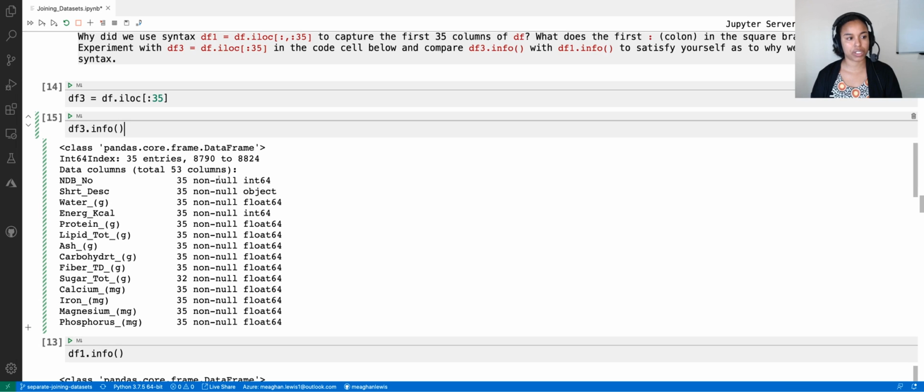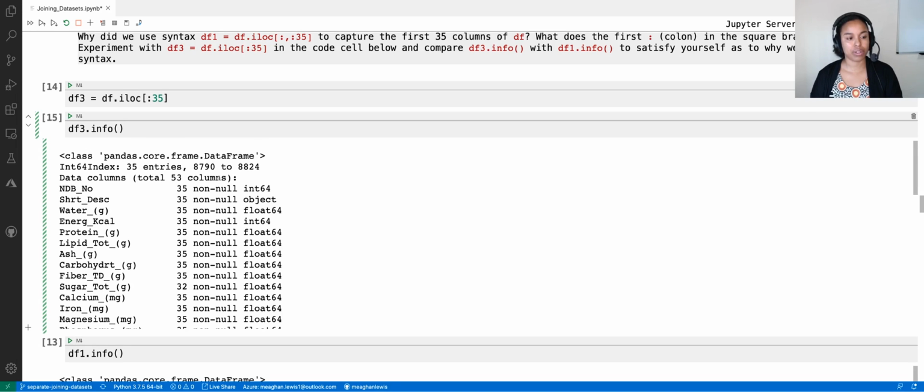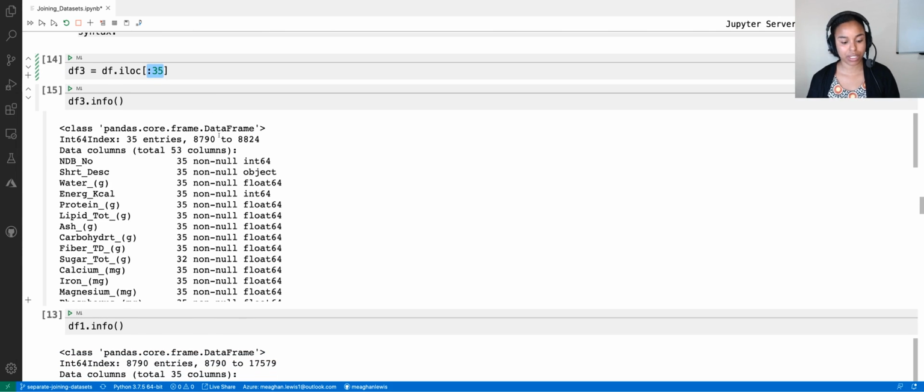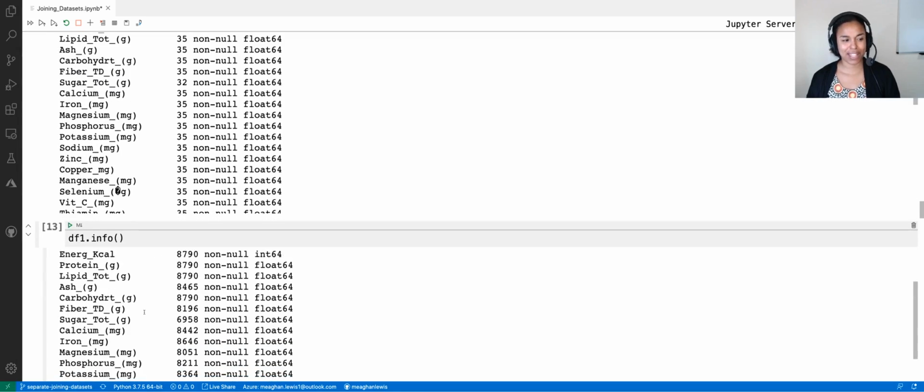So this is just to illustrate that looking at this slice, this is the output that I get, but that wasn't necessarily clear input provided, right? I'm not specifying the rows and the columns. I'm just giving some random slice, and the data frame is interpreting what to do with that, which ends up giving me 35 rows and all columns in this situation. So it's just taking that 35, saying 0 to 35, giving me the first 35 rows. Cool. And I think I see some responses there. So great. Let me keep going with that. I think hopefully that all makes sense.